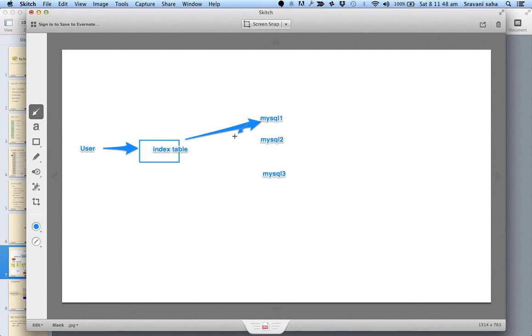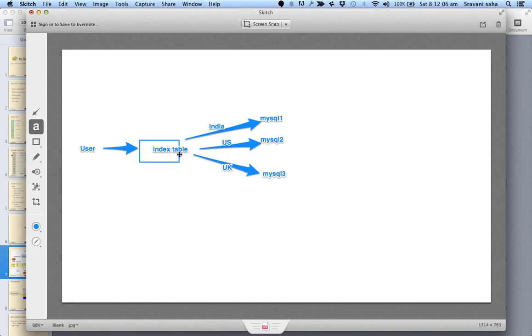Let's say we are storing the data for each country separately. So this is for India, this is for US, this is for say UK.